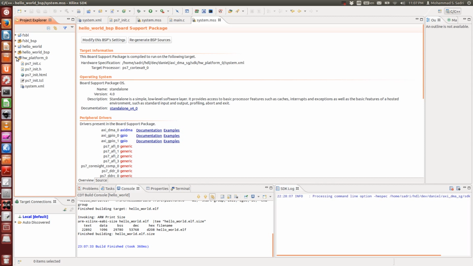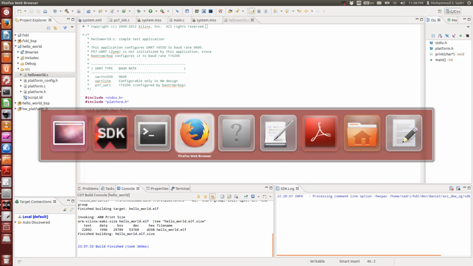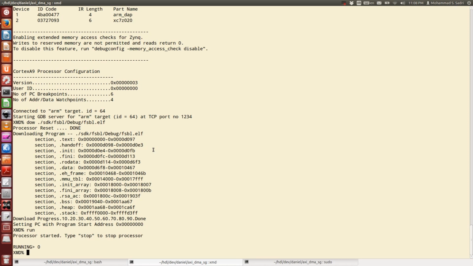As you create the application, it gets compiled for you, and here I close this source, I close this FSBL, I close this hardware platform 0, and I have hello world here, and I have the hello world.c, which is the main routine that is being run by the program. So right now if I go back here, I can find hello world and I can run it.